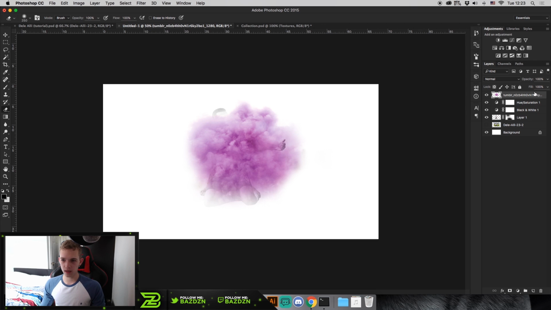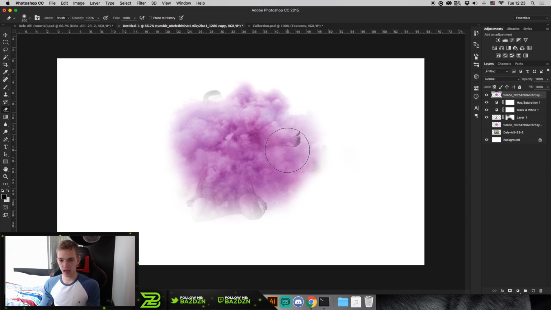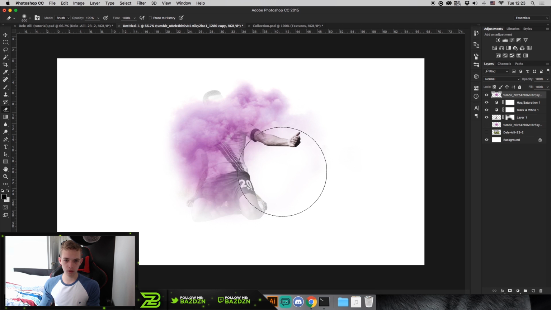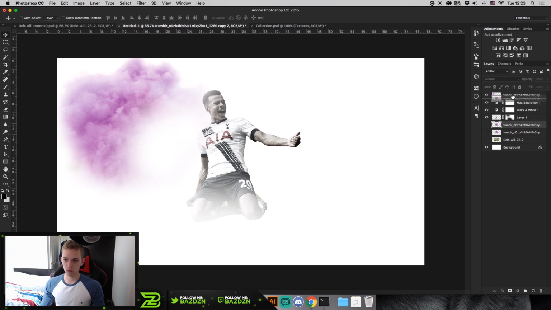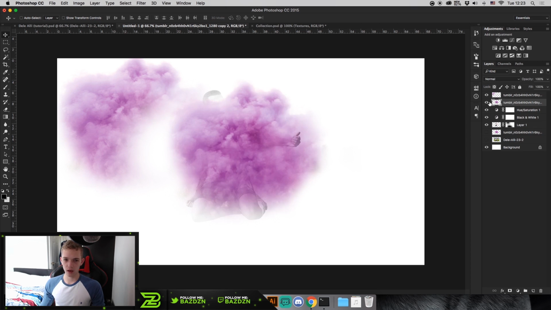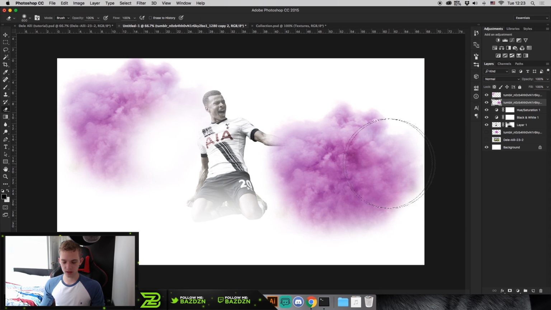So once you've done that, we're now going to duplicate this layer, just so we have 2 of these smoke layers. We're going to hide one and move it to the bottom, just with the other image that we have of this sports person. And now we're actually going to start making some variations of this smoke, just to make it a bit different. So maybe you just want to click and make different patterns of smoke. So we're just going to click, drag that out to the side. We're going to duplicate the original layer that we've got, move it up with the other one, show it and just move it, just so it's a bit easier to see.